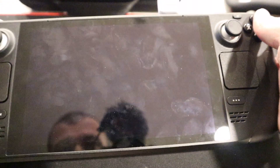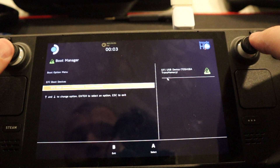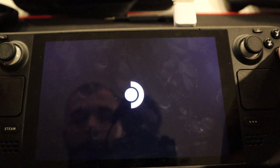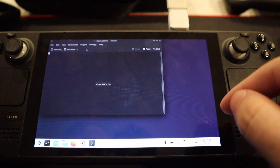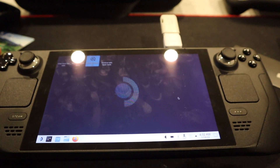Now that it's put back together, we're going to put in the boot drive so we can load up the OS. We're going to hold the power and the minus button. After you hold the power and the minus button, continue to hold the minus button until this boots up. We can then flash the actual hard drive. Now that we're in the boot manager, we're going to hit 'Reinstall SteamOS.' Proceed. We're going to boot from there.